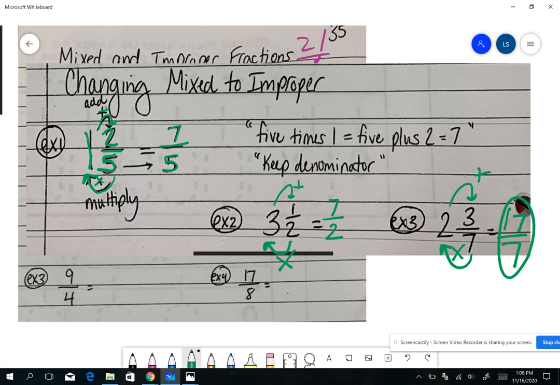Now, I could check it by doing what I just did. Go backwards. Do 17 divided by 7. Well, 7 can go into 17 2 times. 14, I get 3. So my answer would be 2 3/7, which is what I got here. So you can tell that they're equivalent.